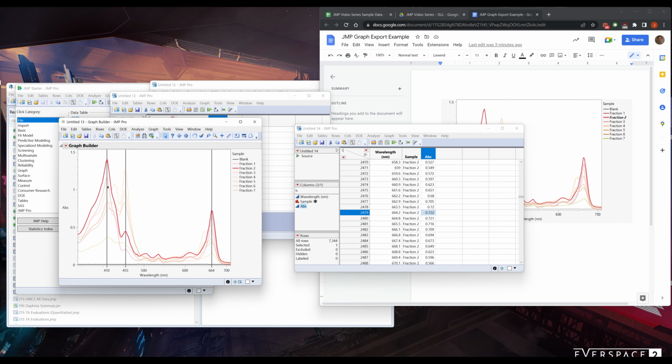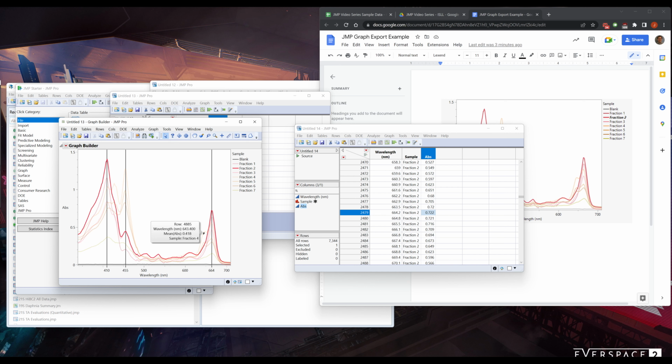Adding reference lines is really nice because it literally gives us a point of reference. So we can see that in this sample a lot of our peaks overlap. That kind of makes sense. This was from a column extraction of some pigments, and this pigment was mostly chlorophyll A and some chlorophyll B. So this is the chlorophyll A peak. There actually should be a peak at 430 here, which is this back one. This one degraded into, I can't remember what degraded chlorophyll is called, but it loses that peak when it degrades. And then this peak over here is actually from our chlorophyll B.